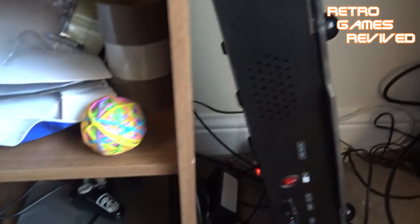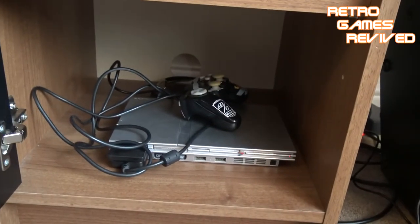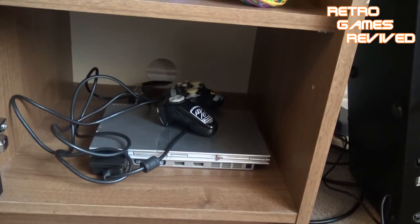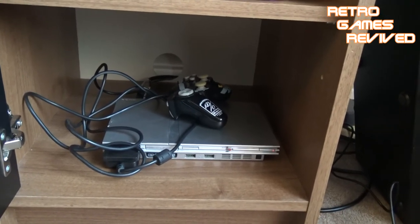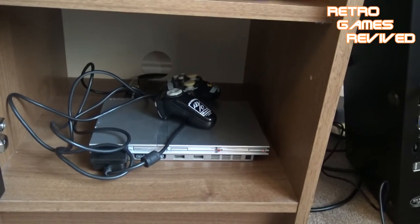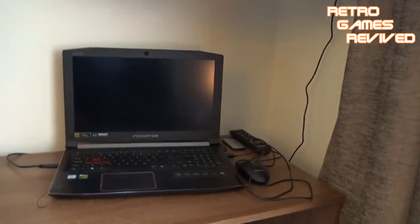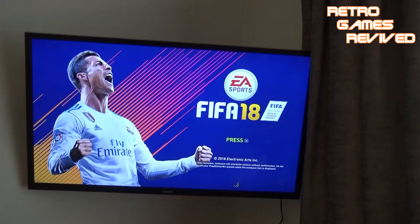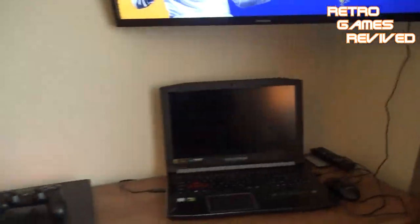And then in here, it's a bit of a mess again. It's got junk up top. But down here, I've got my PS2 Slim, the silver one at the moment. I do have a black PS3 Slim. I need to bring that here and put it so it matches, everything black. And yeah, that's about it really. I mean, there's not much to show you really, but what's this? FIFA 18? The dreaded FIFA.